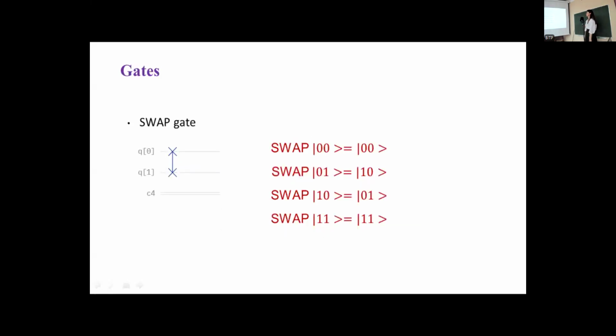Then another gate which is used very often is the swap gate. If we would like to replace the states of 2 qubits, for instance, in this case, we can see very clearly that after the action of this swap gate on the state 0, 1, we obtain 1, 0. And after the action of this gate on the state 1, 0, we obtain 0, 1. So we have a change of the positions of these states, a replacement.